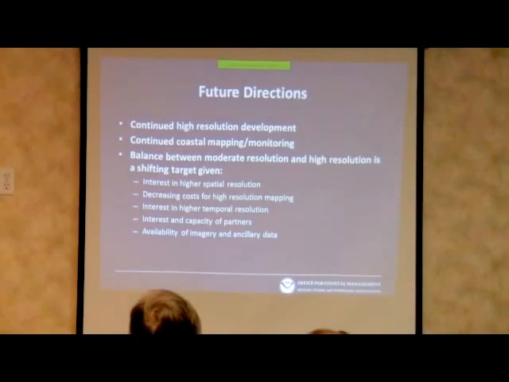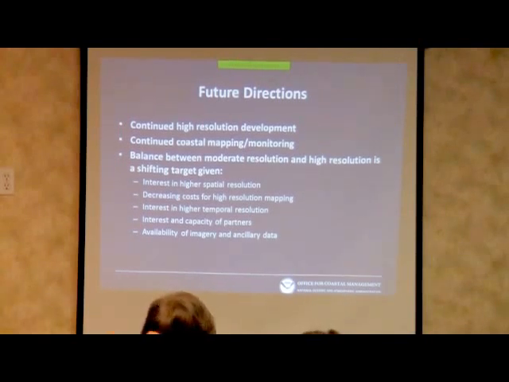So where are we going to go from here? Well, we know we're going to continue looking at high-resolution mapping. This is something that everybody wants. The moderate resolution is a great product for the 30,000-foot level, but when you get down on the ground and need to do some management applications, it's not quite as useful. So the high resolution is something we're going to continue working on. We're also going to continue working on the coastal piece, because that's our niche.